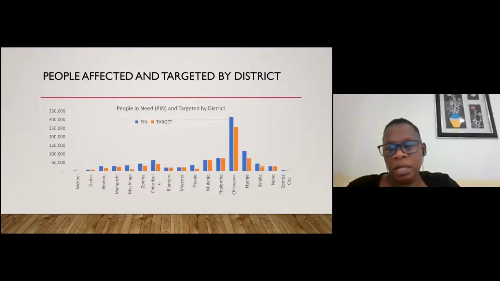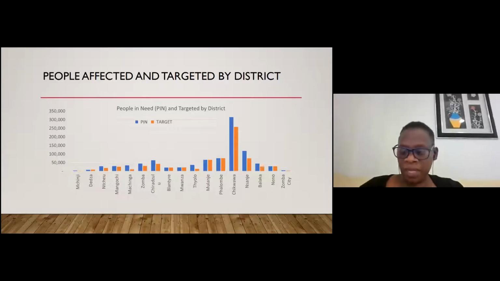The reason being that the 20% would manage to survive on their own, because they had other means of livelihood sources, for example, having children who are working, and others. They also had some savings in the bank and other social networks that could provide support to them.